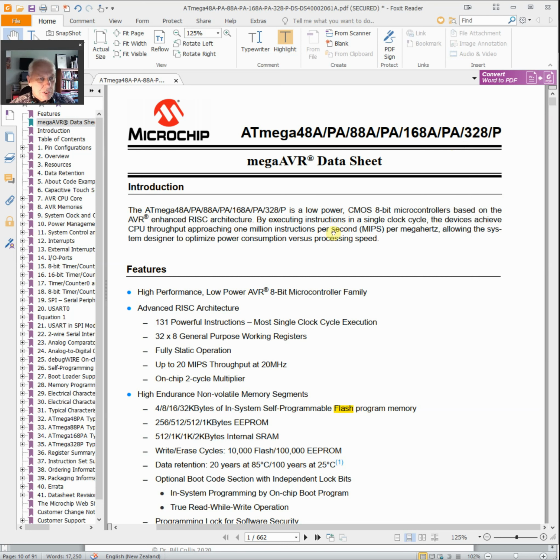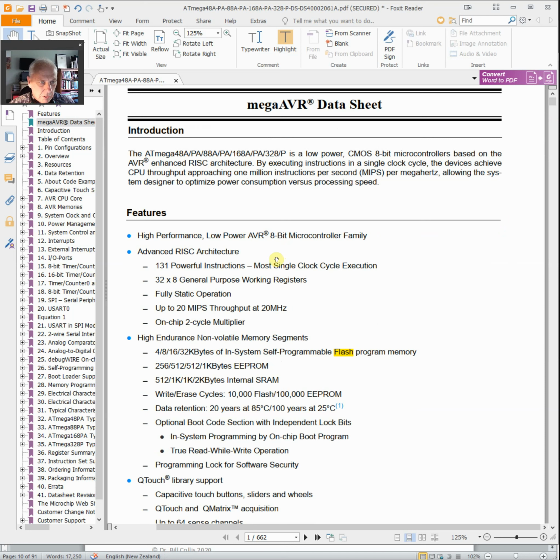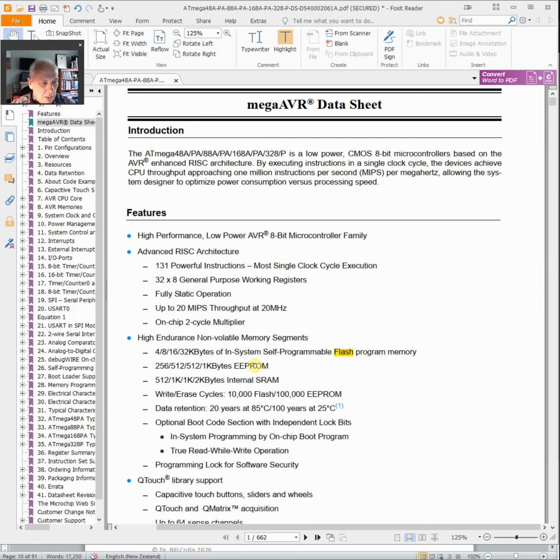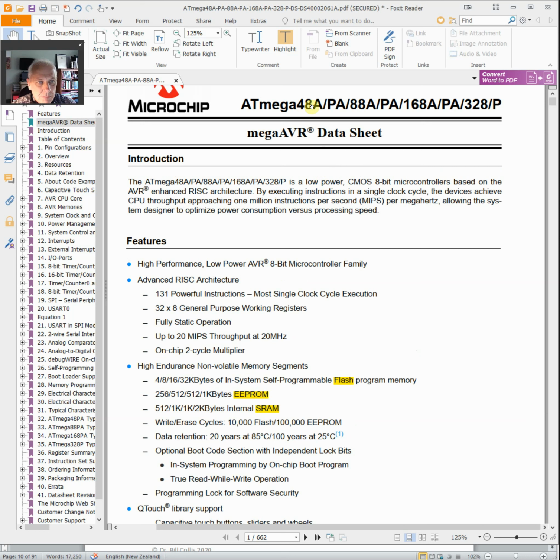We'll go down this data sheet and see what the differences are between these, and here you will find the flash memory, the EEPROM, and the static RAM. And you'll see the different sizes of these, and these relate to these particular special versions of the microcontroller.